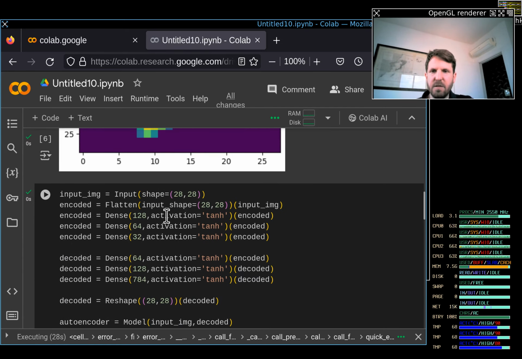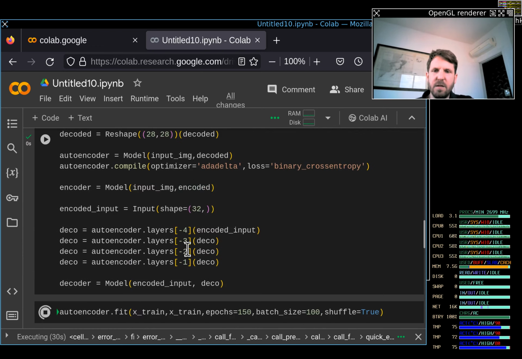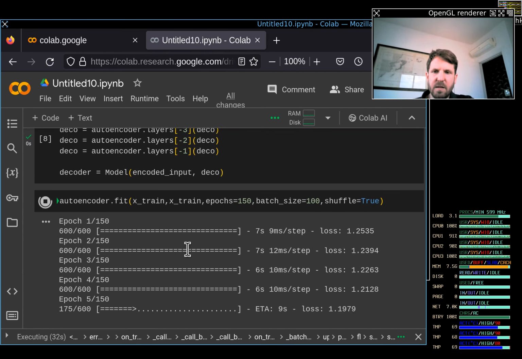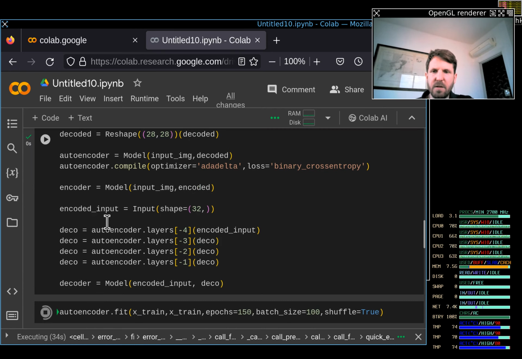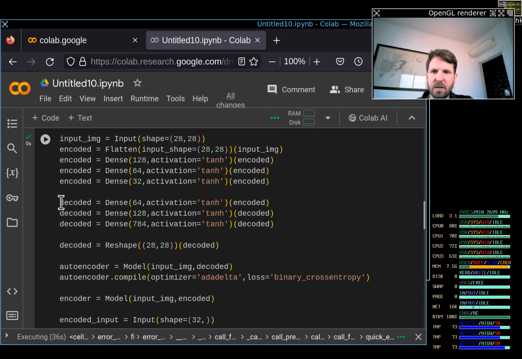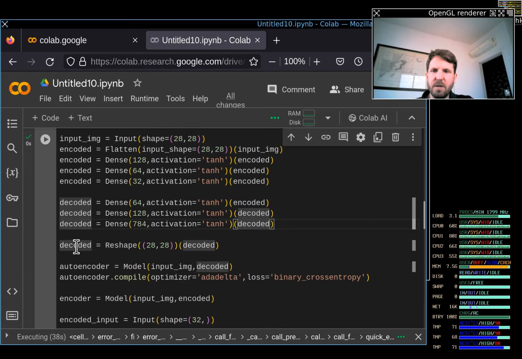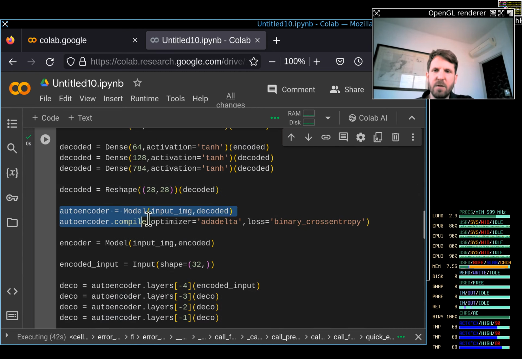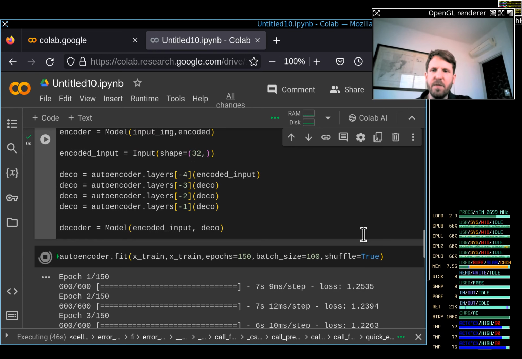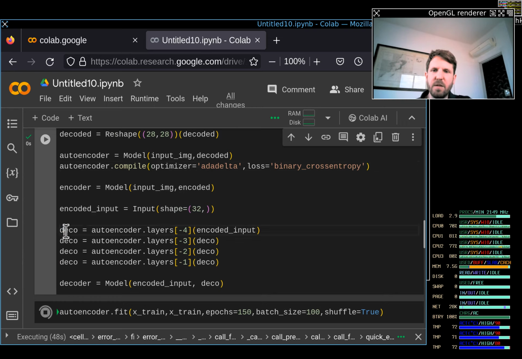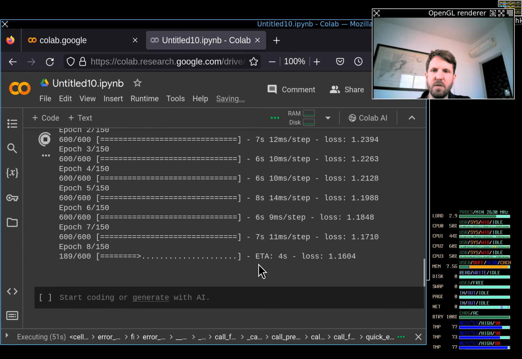We have this input phase here and this output phase here, which we reshaped into an image. We have one model, the autoencoder, which is currently training, and this decoder stage here, which then works as a decoder.